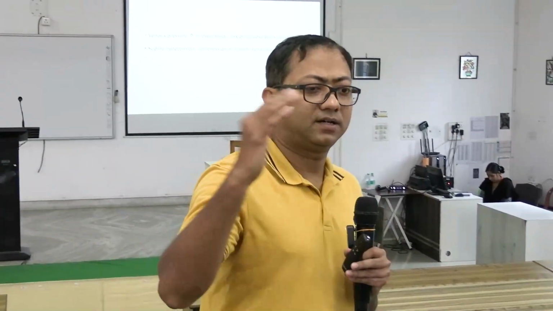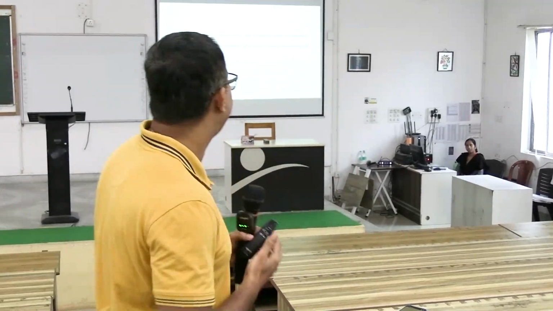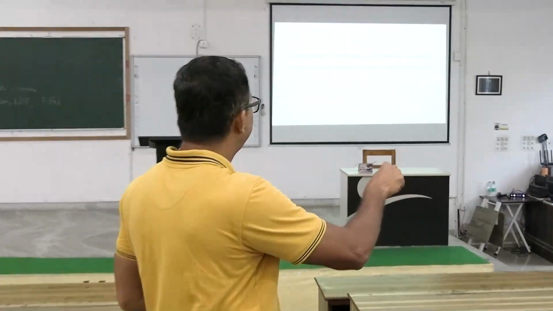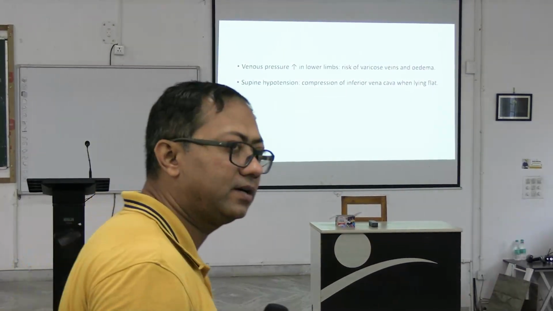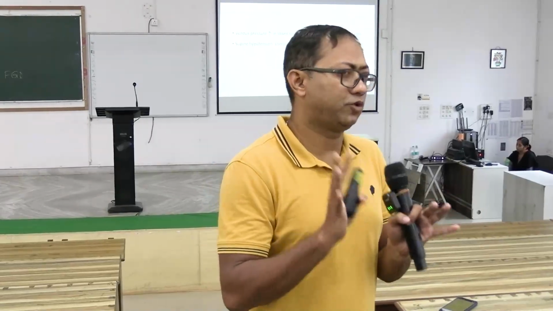Whenever the mother lies down, what happens? The gravid uterus falls on the IVC, inferior vena cava. It compresses the vena cava, right? And as a result, due to compression of this inferior vena cava, there is supine hypotension. Whenever the mother lies down, a pregnant mother is not a patient, right? Okay, so whenever the mother lies down, there is hypotension, right?